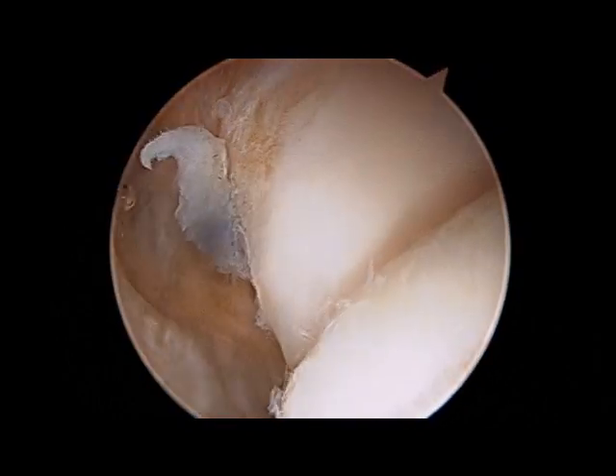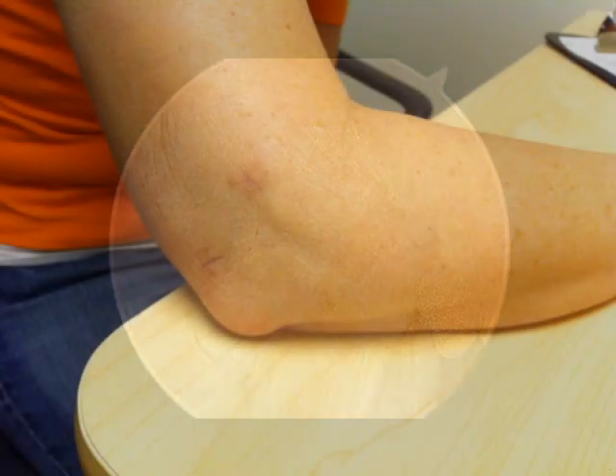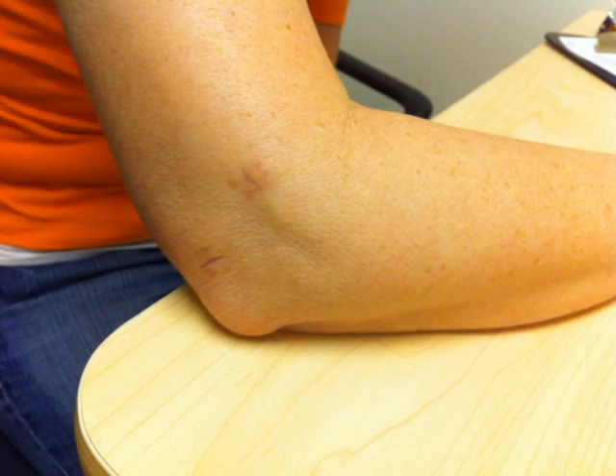The joint surfaces of the posterior medial joint can also be inspected. At the conclusion of the procedure, the patient has two arthroscopic incisions, as shown here, and a third one on the medial side of the elbow, which you cannot see. Patients are allowed unrestricted use of the arm, and after about three days can remove their dressings. Usually by six to eight weeks, pain relief is enough that patients are back to full work, manual labor, and leisure activities, although pain relief can even continue longer than that.